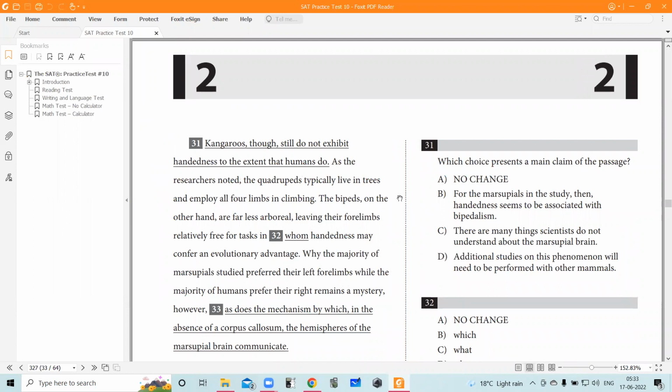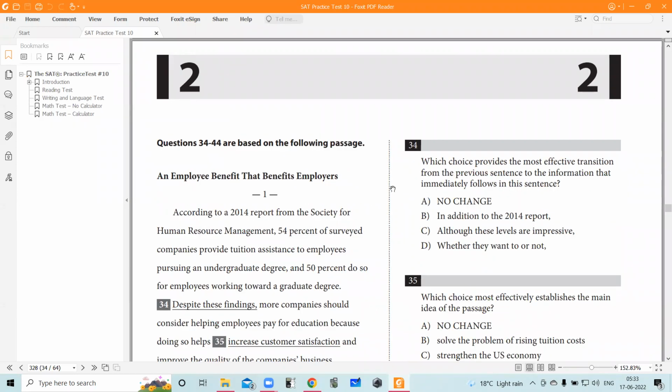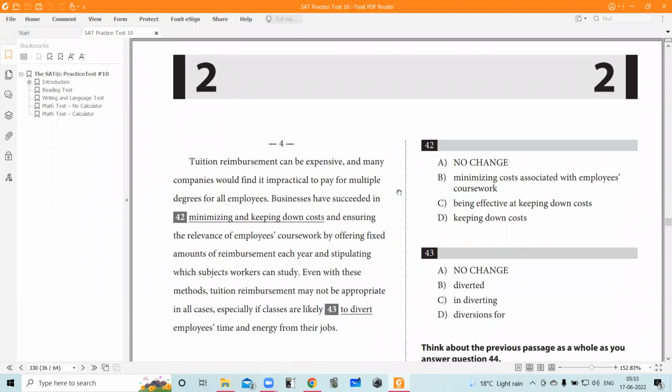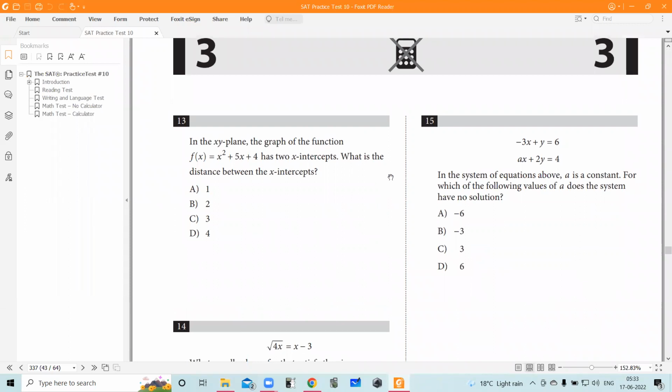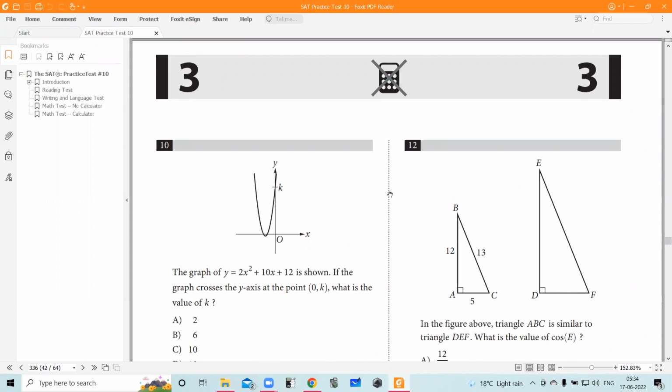I don't know why. Otherwise, people think that since it's the no calculator portion, it'll be a little bit easier as compared to the calculator one. But okay, let's check out which things are wrong. I got 6 wrong.